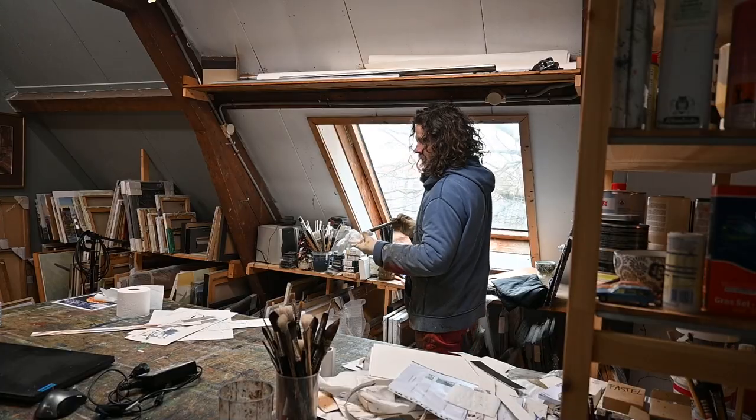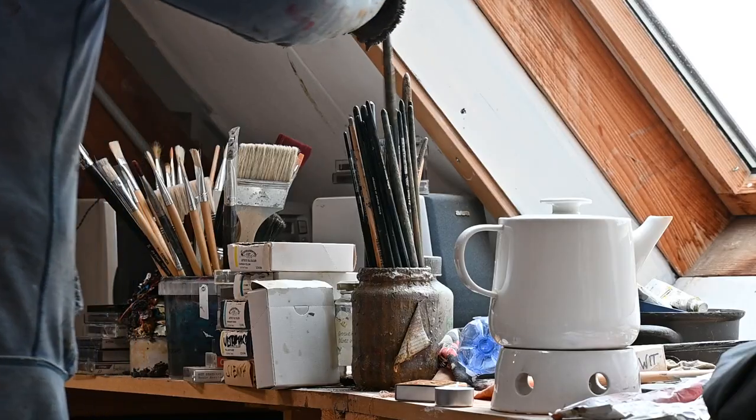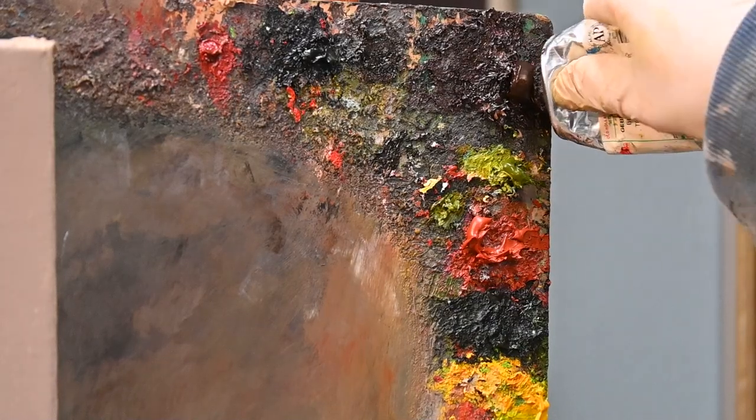I start a new underpainting in oil for the next house portrait. Last week I made the first of the two paintings of a farm in the south of the Netherlands. An underpainting is the first layer of an oil painting.